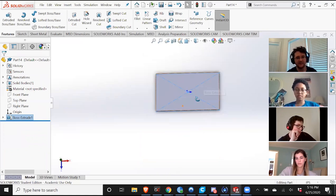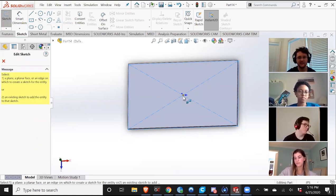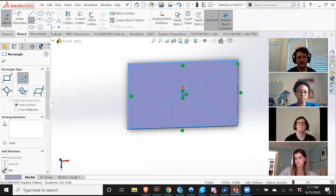So now I'm gonna create the walls for this case. So again, I'm gonna go to rectangle. And this whole palette is just a bunch of different shapes you can do. If you hit these drop-down arrows, you can change how you want to define it. If I wanted to define something based on two corners, then I could use this. But since I'm basing this around the origin of the top plane, I'm gonna do center. Gonna click here. Right here.